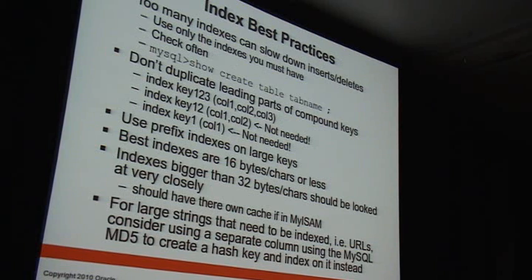So MySQL can also use partial indexes. If you have, as it says here, an index on column 1, column 2, column 3, you may need an additional index on just column 3 if you want one of those, but you don't need an additional index on just column 1 because you can use just the first piece of that index. Nor do you need a compound index on column 1, column 2, because again, you can use the first piece of that 3-column index. So that's another thing that you will not need to do.